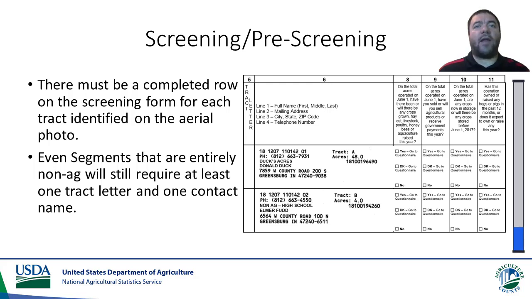Tract operators that were identified in past years and have already been pre-screened in past years will also have names and addresses listed and pre-printed on the screening form. However, all of the names and addresses from past years should still be verified each year. These tract operators will have a tract letter already assigned on the pre-printed screening form from previous year surveys. These operators will keep the same tract letter. New tract operators must be added to the screening form with complete names and addresses. Newly identified operators should be assigned the next unused tract letter.